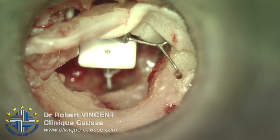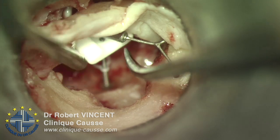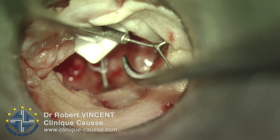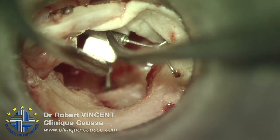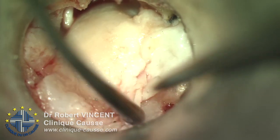I cannot make it too short, of course. That's the problem. We need to find the right length. By definition, the right one is the right one, but it's not easy. Too much tension will not work. If it's too long, it doesn't work either. So it is slightly better, I think.